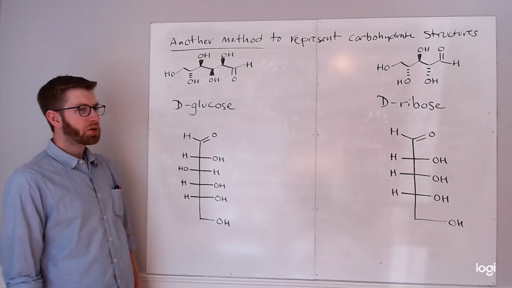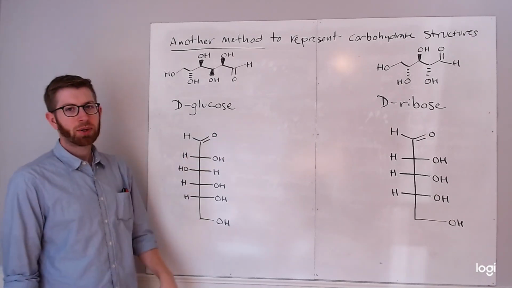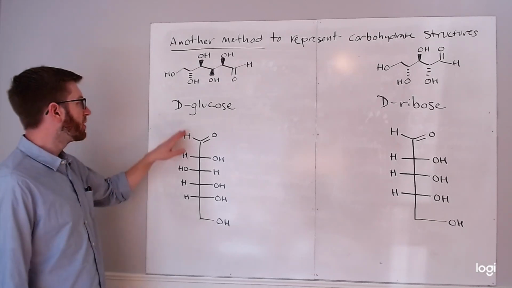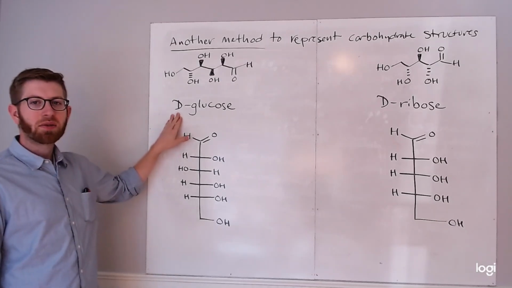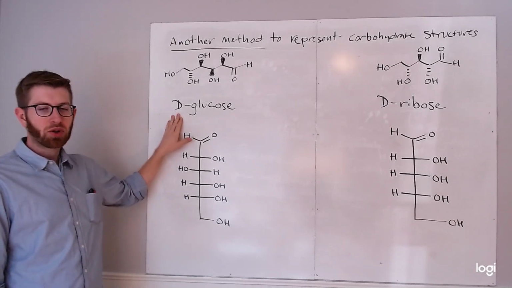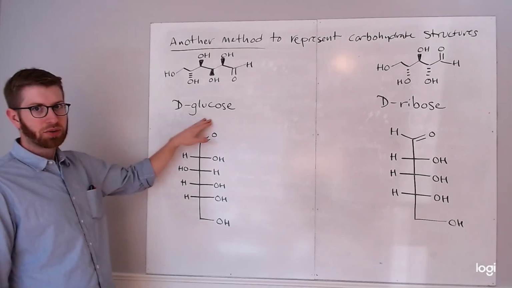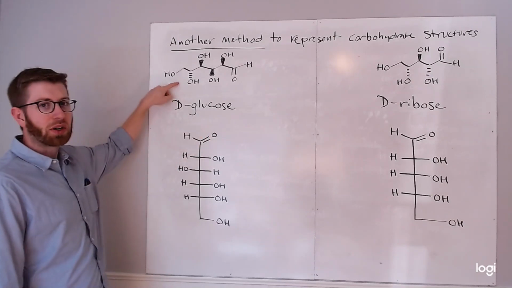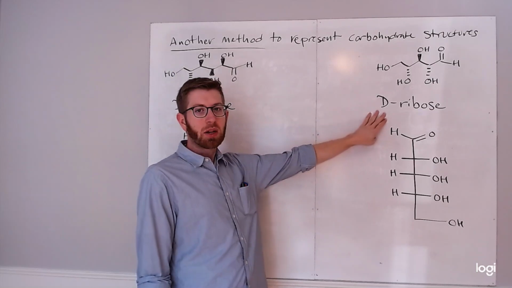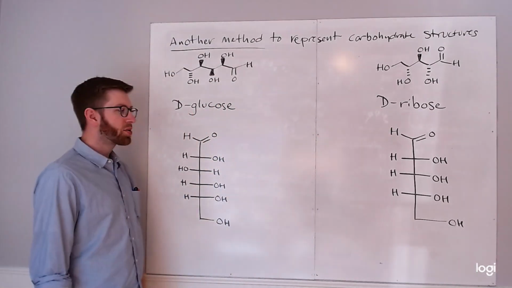So I've shown you two structures here, glucose and ribose, and to layer into our stereochemical discussion from the previous video, the letter D in front of the name of the sugar corresponds to which enantiomer of the sugar you're looking at. So L-glucose would be the enantiomer of this structure, where all the wedges and dashes would be switched, as well as D-ribose. And then we have our new representational form starting on the bottom.